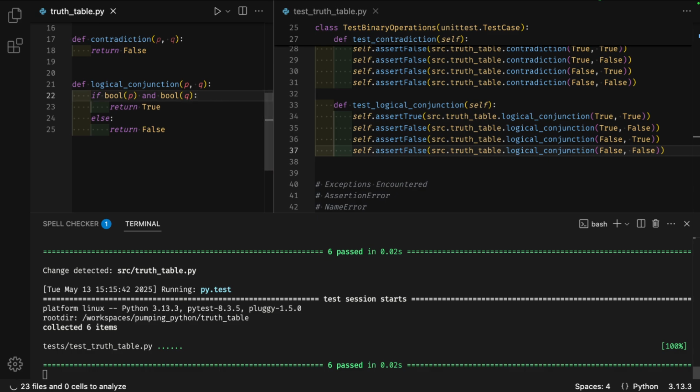I'll remove the commented line. Bool parentheses anything checks if that thing is true. I can also change this line to if P and Q colon, comment the next line out. The test is still green. I'll remove the commented line.